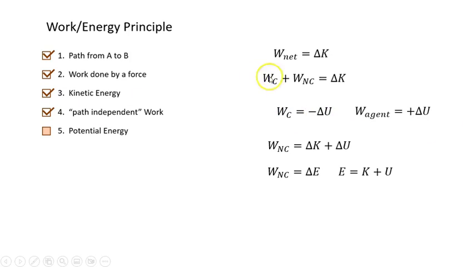In other words, right here, this conservative work is negative a potential energy change. Add that to the other side. My work energy principle now becomes that the non-conservative work is the change in kinetic energy plus change in potential energy. And if we define the total mechanical energy, E, as the sum of kinetic, K, and potential, U, then we get our next form of work energy principle. The net non-conservative work is the change in energy. Now, if there are no non-conservative works, then we would say we have conservation of energy, delta E is 0.